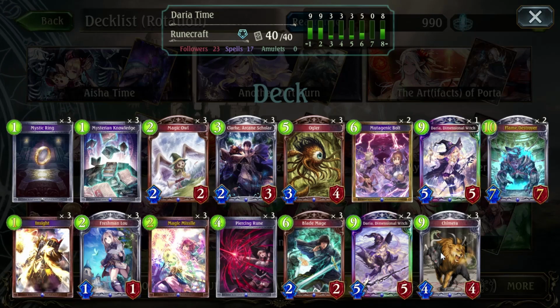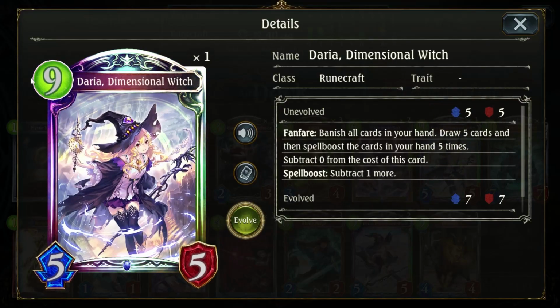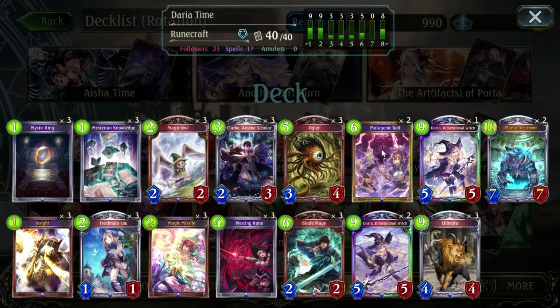Anyway, let's talk about the deck for realsies. Daria's the backbone. You just want to get her in your opening hand or as soon as possible and start discounting this as hard as you can and as fast as you can, because the sooner you're able to play Daria and refill your hand and discount all the things in your hand by 5, the more likely you are to win. We're going to talk about these guys.